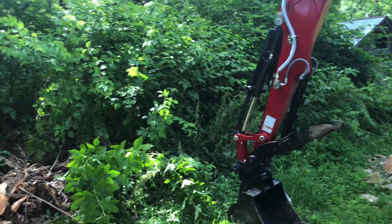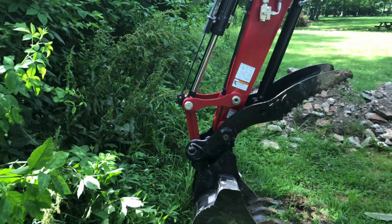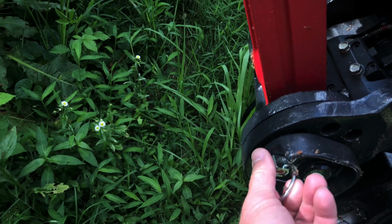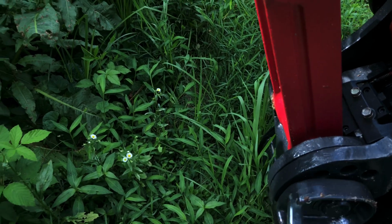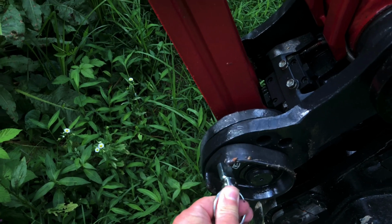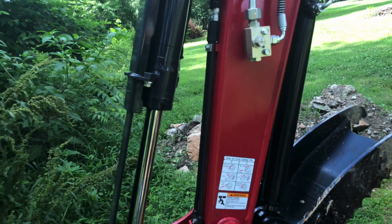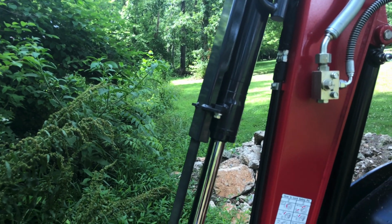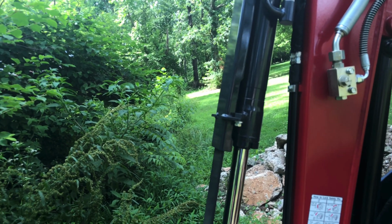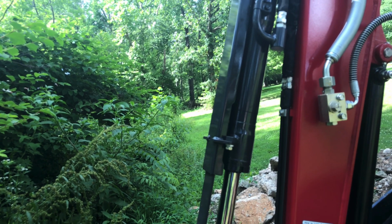Thing I liked about the Yanmar, it has the hydraulic coupler on the bucket. So you've got one little pin, and it's a simple twist the pin, lift it up, twist the pin, and it pulls out, and then you can rotate your bucket out on the inside with the hydraulic coupler. That comes standard on the Yanmars. You got to pay extra for other ones. And this thing is stout. I mean, it is really stout. It's really well balanced. I don't feel any off balance at all.